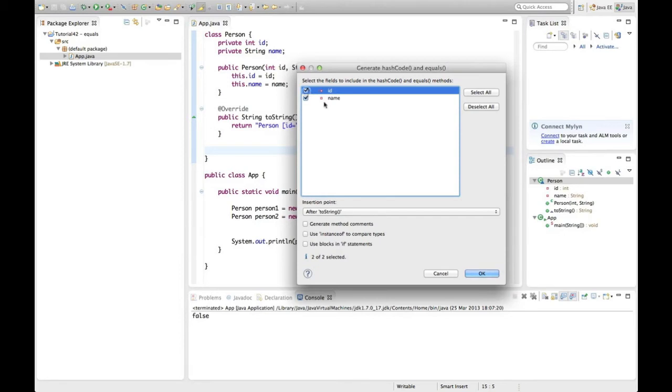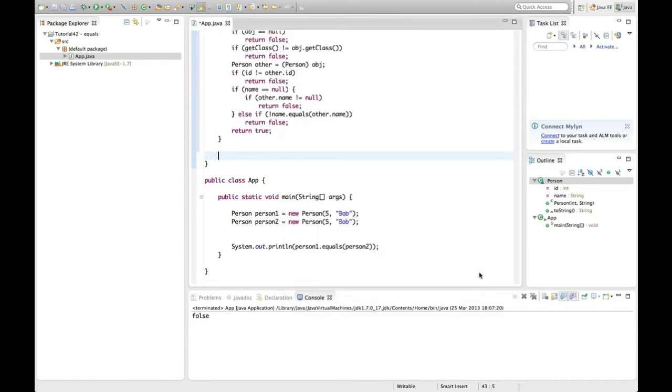Or if I felt that having the same ID meant they were equal regardless of name, I just tick ID. Did I just say that right? Well, hopefully you get the idea that you need to tick the fields that are important in comparing the object. If I feel that two objects must have the same ID in this case and the same name in order to be considered equal, then I tick both. If you have a whole list of fields, you only tick the ones that are important when you compare the objects, if you see what I mean.